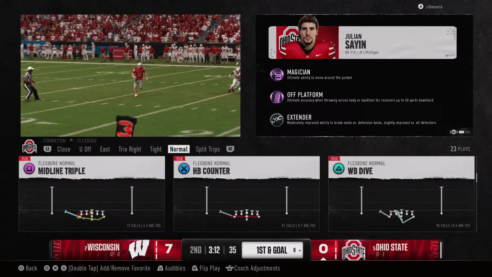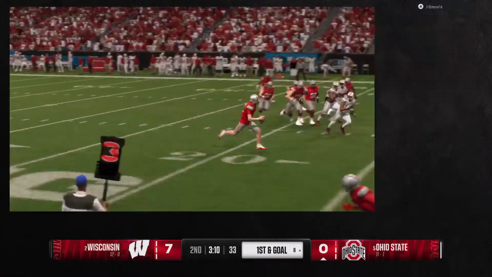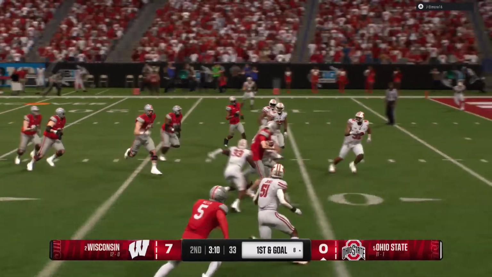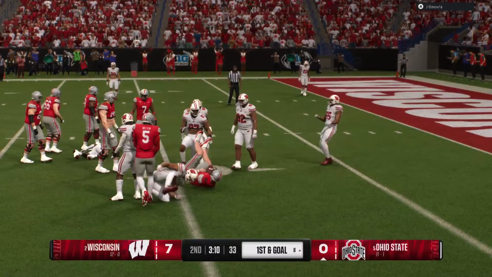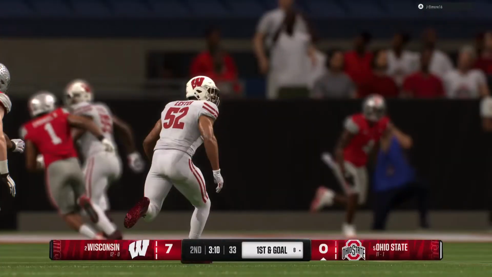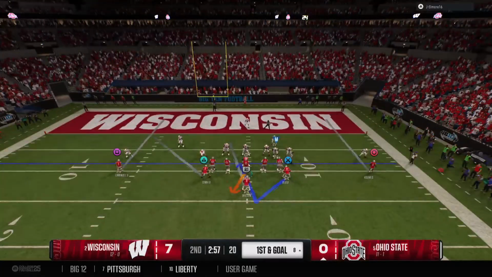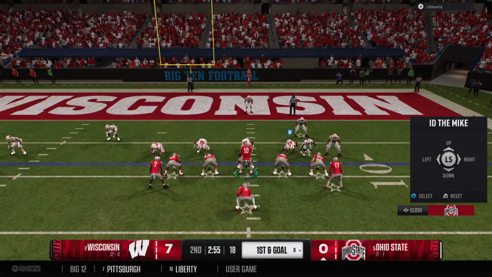These are the type of plays that are backbreakers for a defense. They thought they had him tied up. They thought they were going to be able to get him to the ground on the pass rush, but they're unable to do so. So he gets away, picks up a big first down. Now this sets up a first and goal inside the 10.